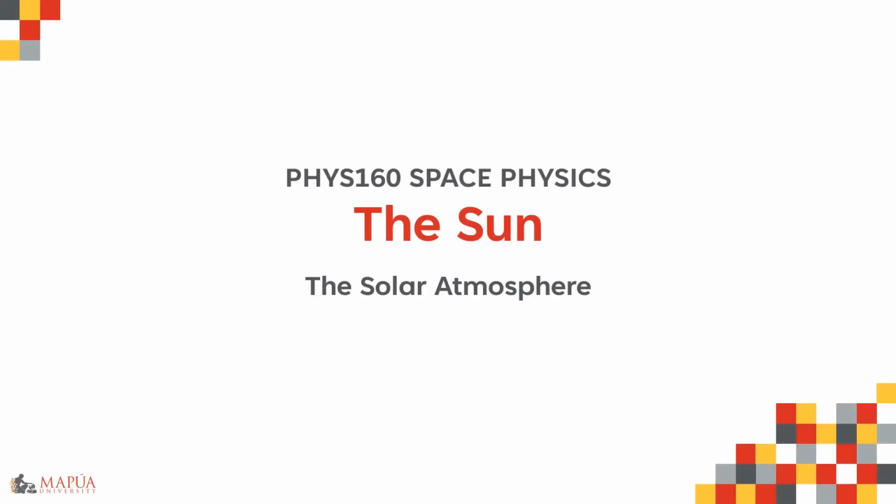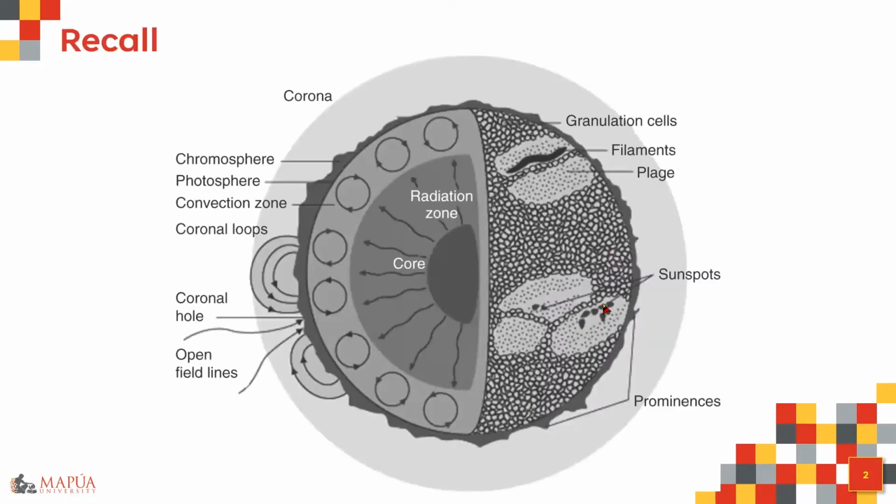So today we're going to talk about the atmosphere of the sun. If you recall, we started our discussion with the interior of the sun, how energy is generated at the core, and what the mechanisms and assumptions are to estimate how that energy generated at the core is transferred to the surface of the sun.